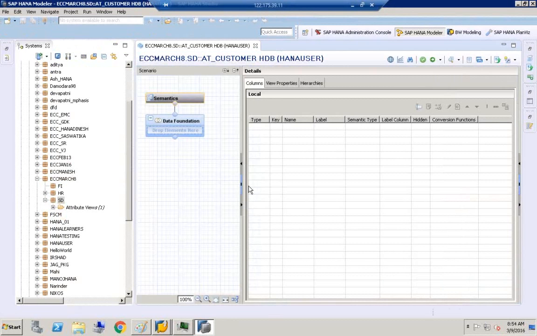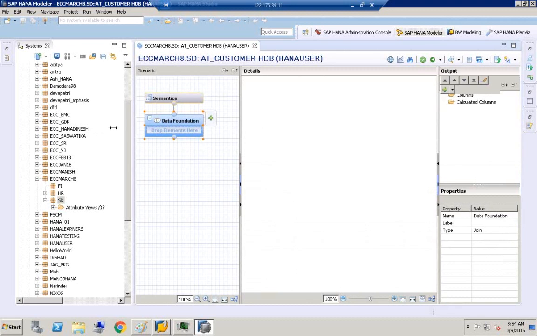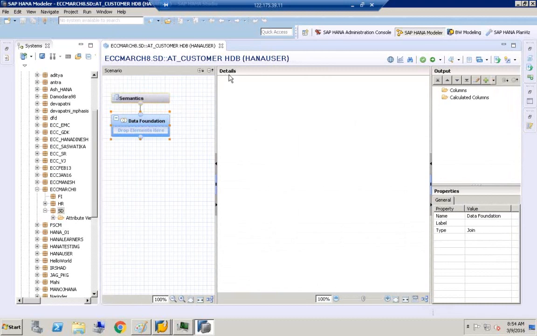Once I click finish, here you see the scenario pane. In the scenario pane, you see semantics. Under semantics, we see data foundation. Click on the data foundation. Once we click on it, we see the details pane, output pane, properties pane, and scenario pane.